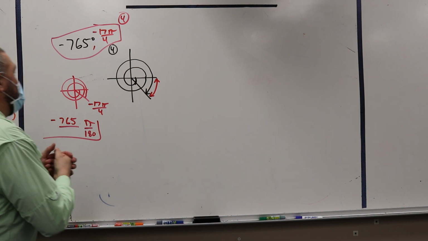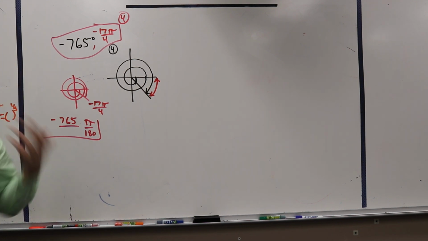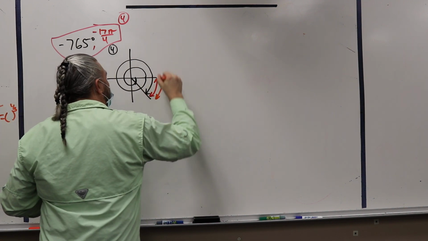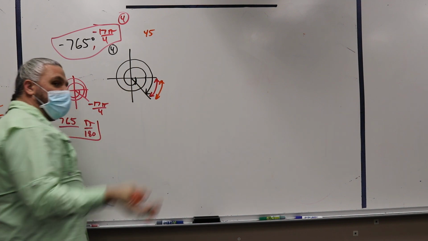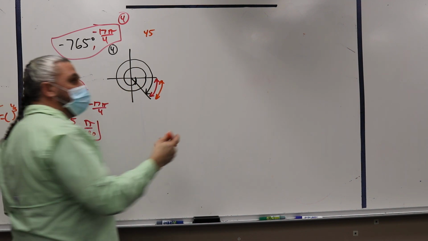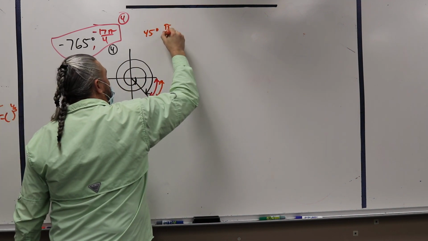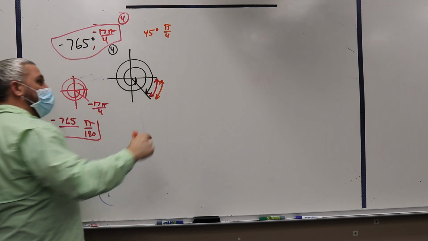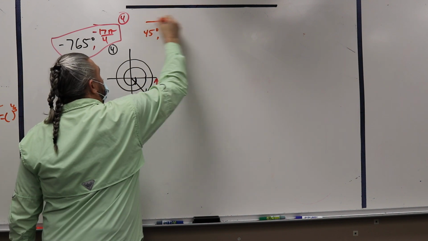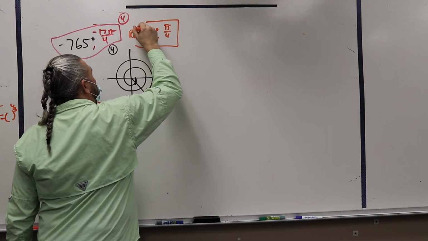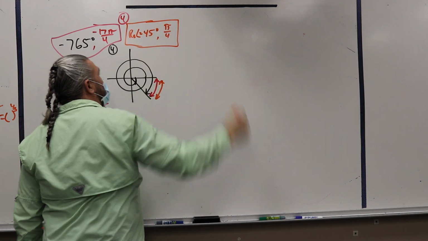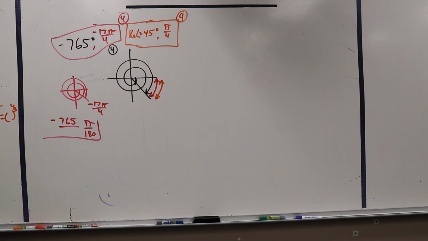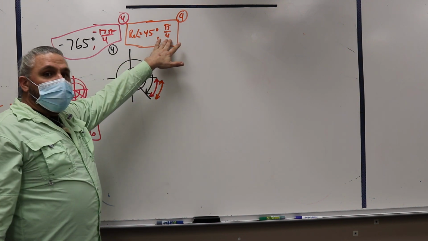All right, what's next? I want to do a reference angle. What I noticed right here was there was a reference angle of 45 degrees. Not negative 45 degrees, but 45 degrees, which is also 1 pi over 4, one piece out of the 4 pieces. So there it is. That's my reference angle. There's 4 points, in degrees and radians.